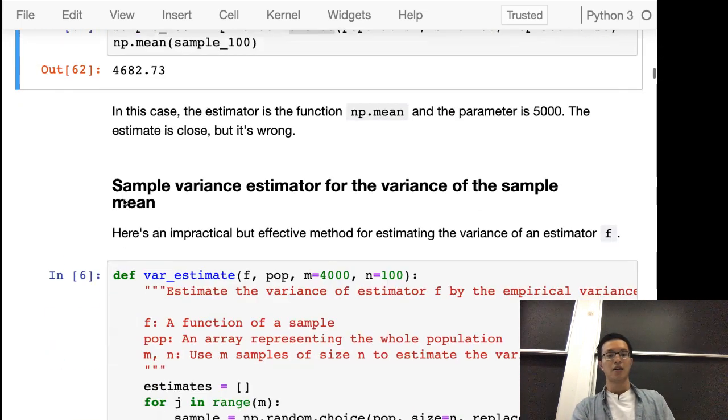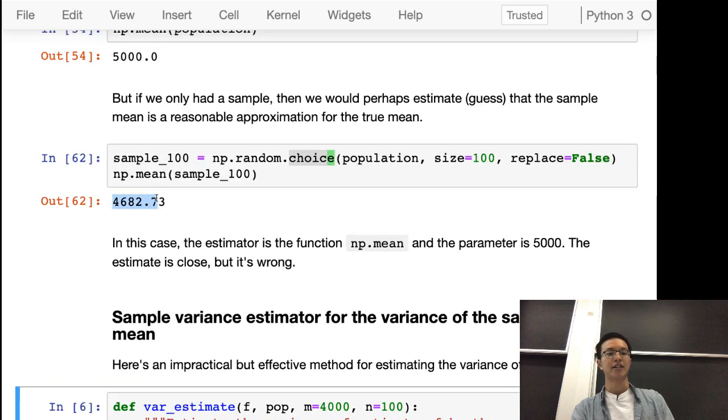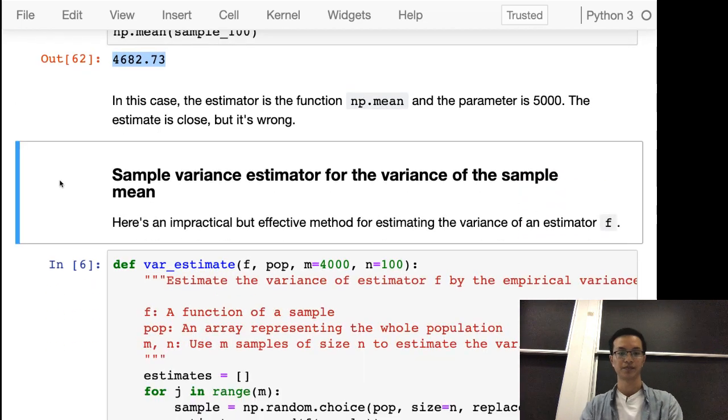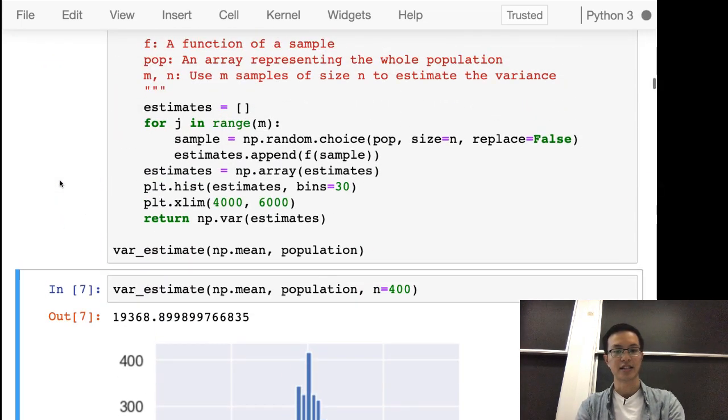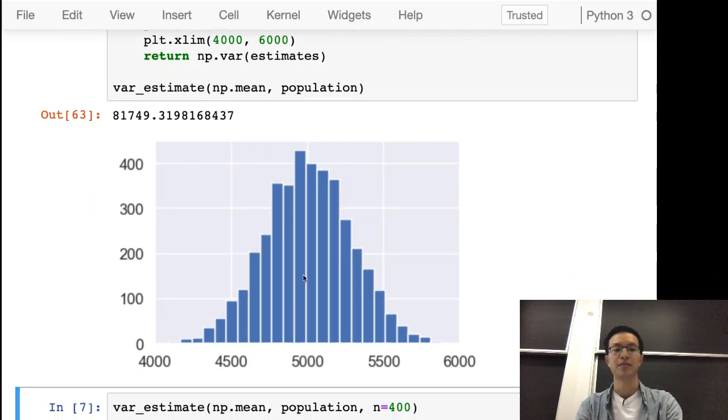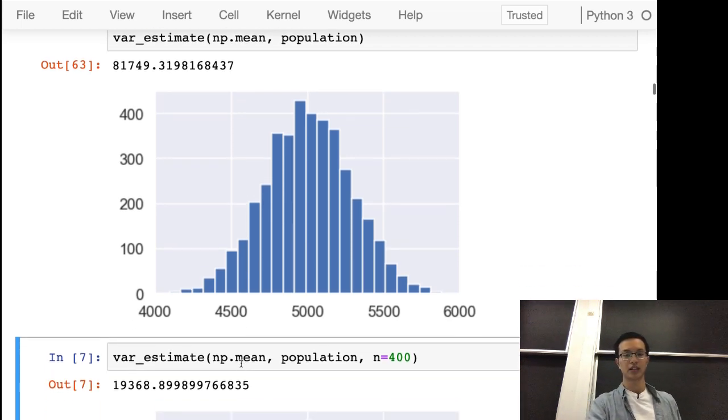Okay? And so what I can do is I can take many draws, many samples, and take the means of each sample like I'm doing here. So essentially, I can rerun this cell many times. And these are the means of a sample of size 100. And so I can plot those means in a histogram. So I can run that, and I can see that for samples of size 100, most of my samples have a mean pretty close to 5,000, but some of them get a mean of over 5,500, and some of them have a mean of under 4,500, but not too many of them.